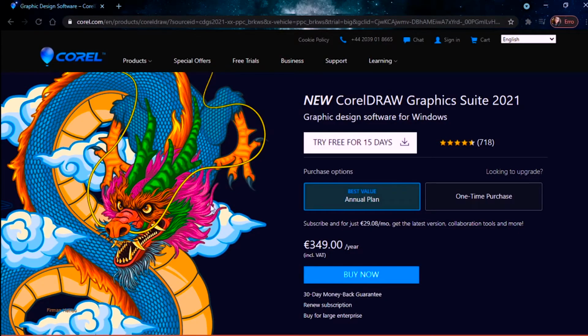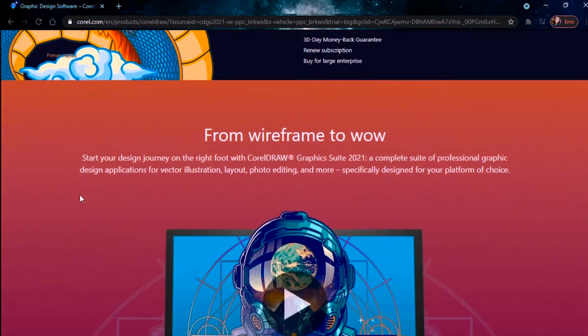Another program that I've heard about is Corel Draw. I did use Corel Draw a few years ago, about a decade ago. However, I did not use it for drawing at the time. I did use it for photo editing. So I cannot attest to the quality when it comes to drawing. However, at that time, it was one of the biggest softwares out there for the design painting industry. Nowadays, I don't know how much it holds up to the standards. However, it is extremely expensive. It is $300 and something a year.